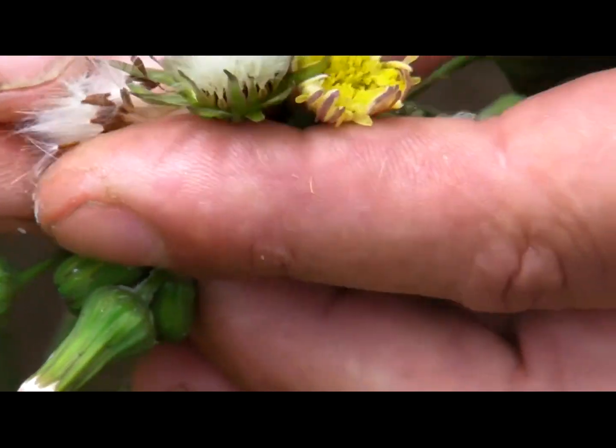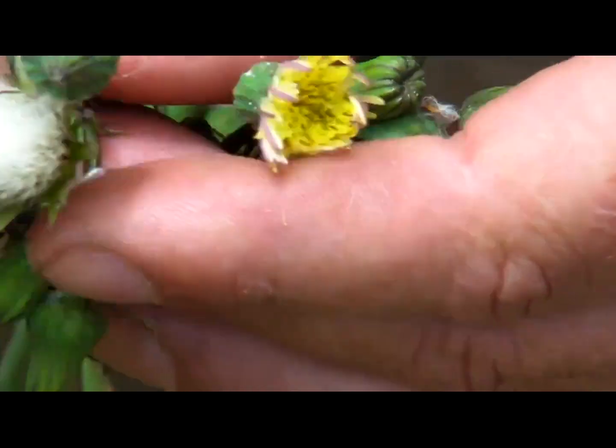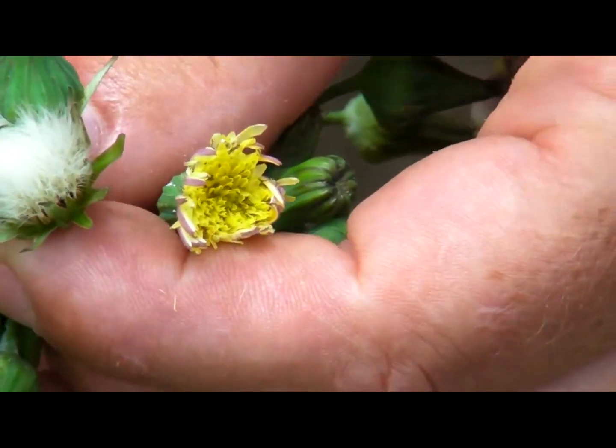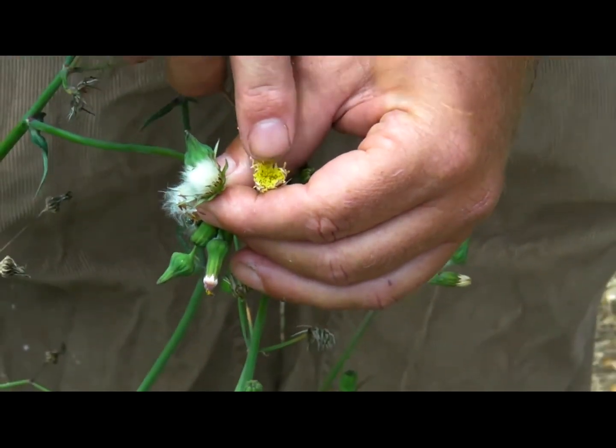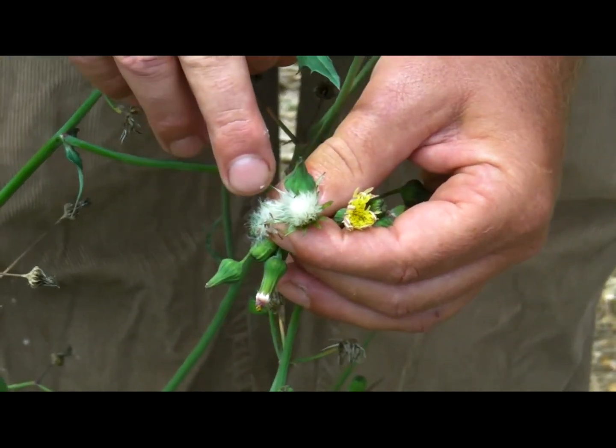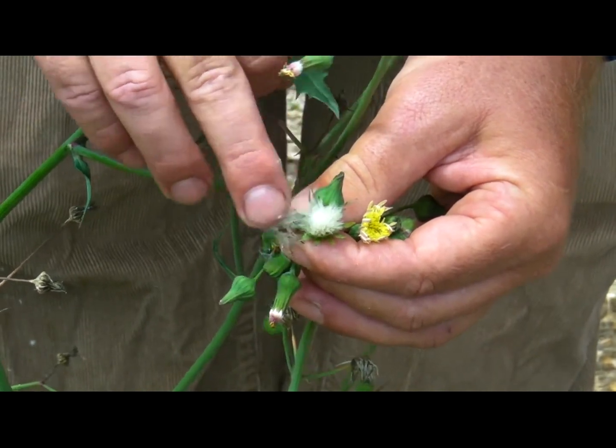So they are actually in a group of the sunflower family that includes dandelions and chicories and lettuce and things like that, all of which have similar kinds of flowers and similar kinds of fruiting bodies.